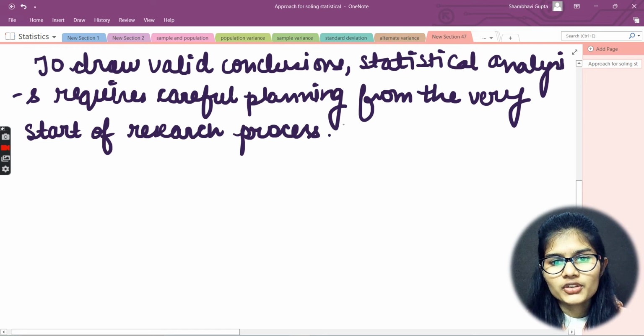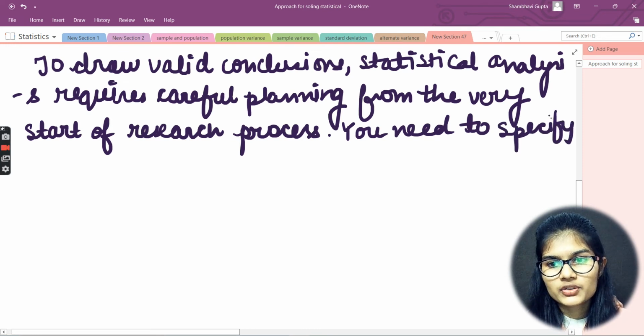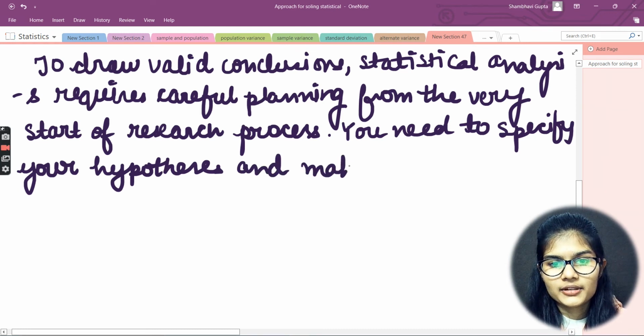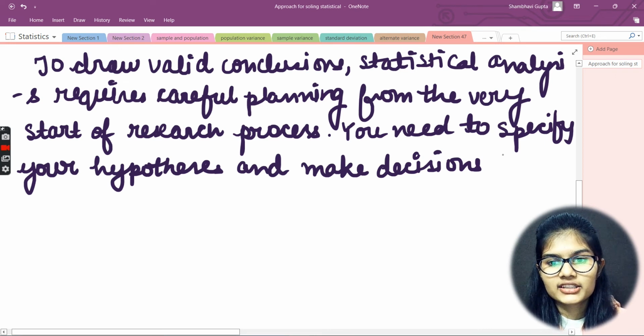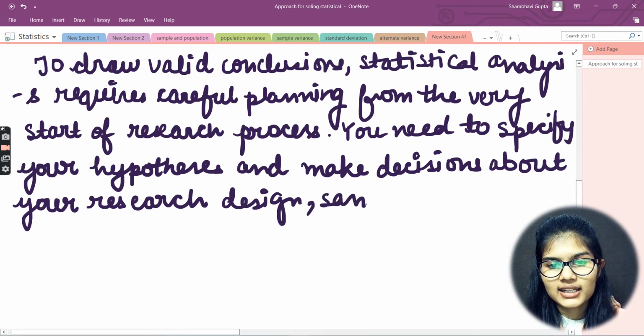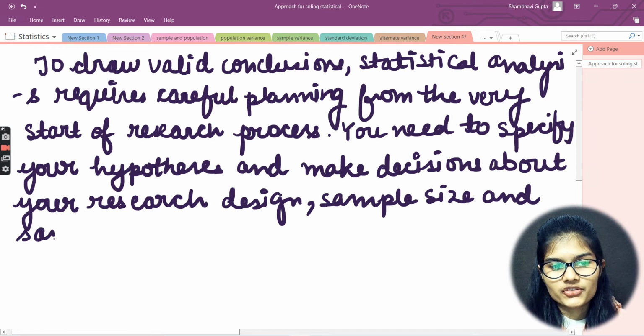Okay, so there you need to specify your hypothesis and make decisions about your research design, sample size, and sampling procedure.